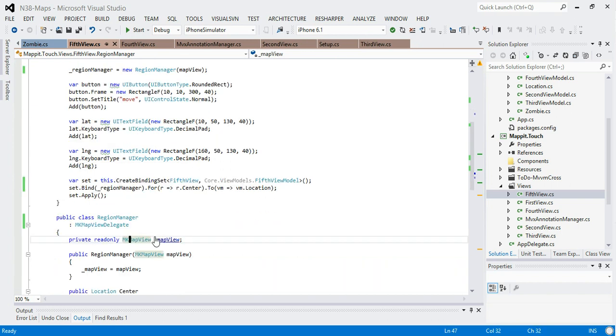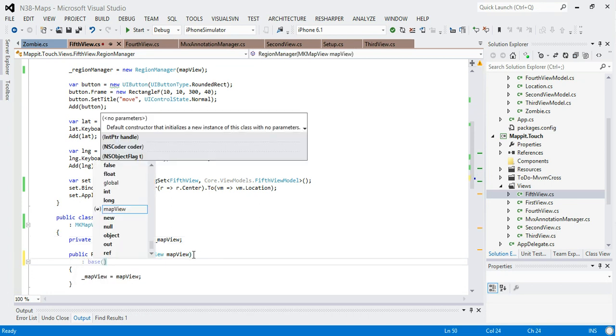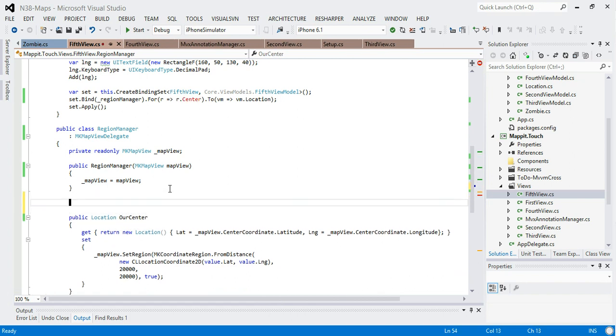Yeah. And what we need to do then, I should probably have a base property, which is going to be, oh no, it doesn't require a map view, so that's cool. So what we can then do is, we don't probably need this center, so let's call this public location R center. That's what we're going to bind to. And what I'm going to do is, so what should I call this? The binding center. That's a, oh no, that's a bad word. A core center. I need a word for this that I can use. Perhaps I shouldn't have used this as the map view delegate. The location, I'll call it for now.